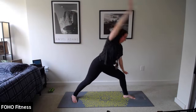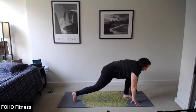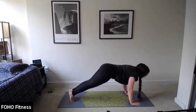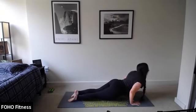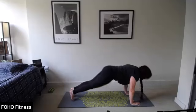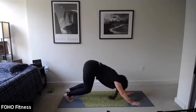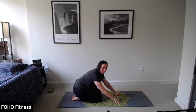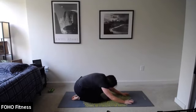Inhale, come back. Exhale, cartwheel it down. Step back, down dog. You can either find a child's pose or go through this sequence one final time. Exhale, lower. Inhale, and exhale. And then together, knees down, we take a seat, child's pose. Take a breather.